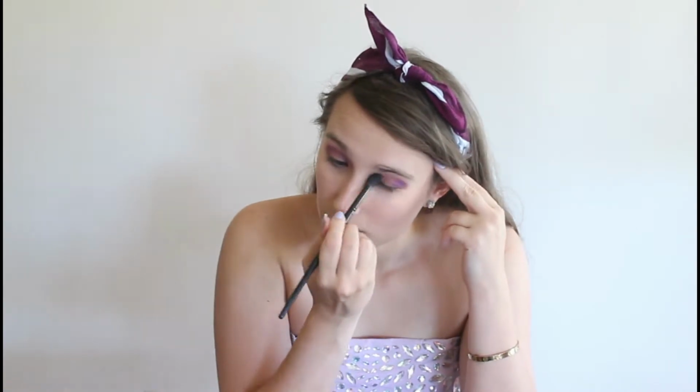So I'm just going to go ahead and start with Posh Boss and get a base down and just blend this out with a big fluffy brush. And then I'm going to go in just to deepen up the crease a little bit more with Purple Majesty and really blend these out. I'm going to take just a little bit of Grape Minds and blend this into the outer corner and into the crease.